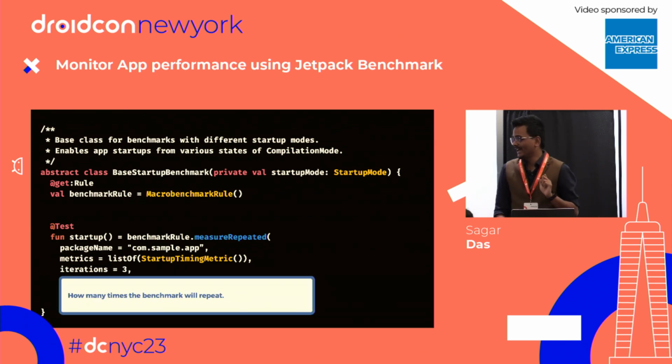The next parameter is actually important. It says iterations, and what that means is how many times you want to execute this benchmark test case. As a rule of thumb, you would want to execute your benchmark test cases multiple times. I already mentioned that benchmark testing is a form of instrumented testing where you launch your app on a physical device or an emulator. If you launch it just once and see good startup times, you would be happy. Then when you execute it after 1 hour, your startup time would be horrible. Why does that happen? Because it depends upon the state your emulator or your physical device is in.